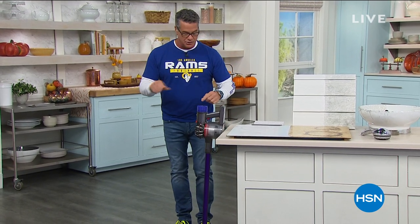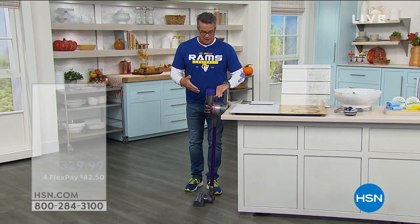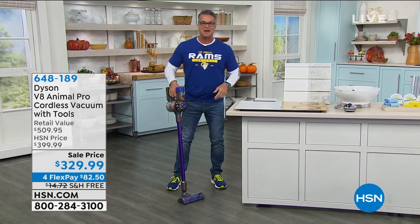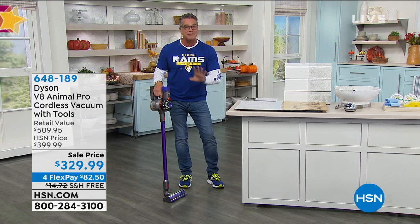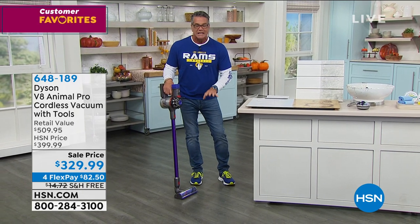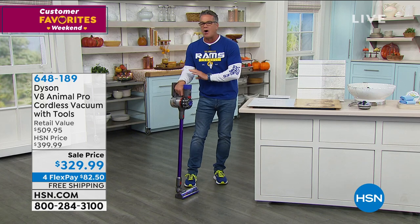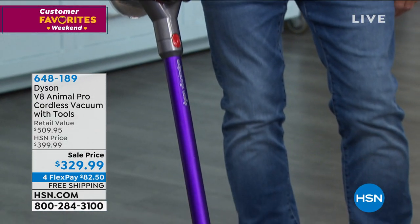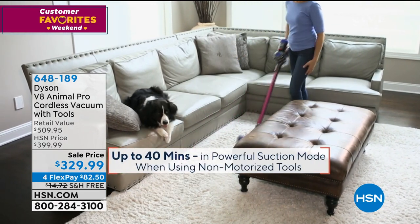And coming up a little bit later in the show, I have to show you this. This is my pick of the hour. We got a Dyson. This is a Dyson I own. It's called the V8 Animal. It is an animal. This thing is unbelievable. This is not just a stick vacuum, okay? This is the only vacuum you're going to need. Super powered. You get about 40 minutes on the charge. It's the Dyson V8 Animal. Comes with all the extra tools that you need to get going. It's quiet. Listen to this guy run. Watch this. That's it. Whisper, purrs like a kitten.